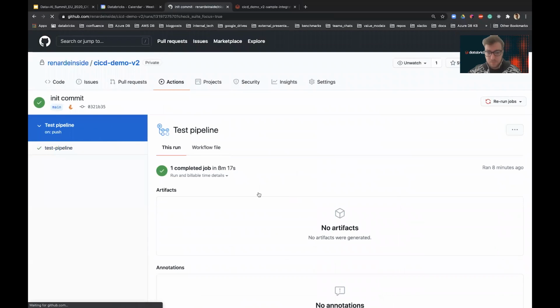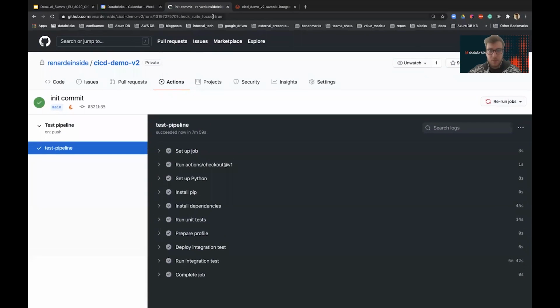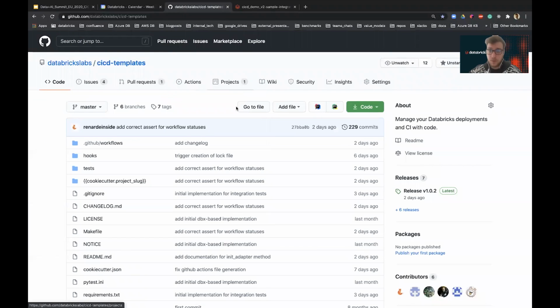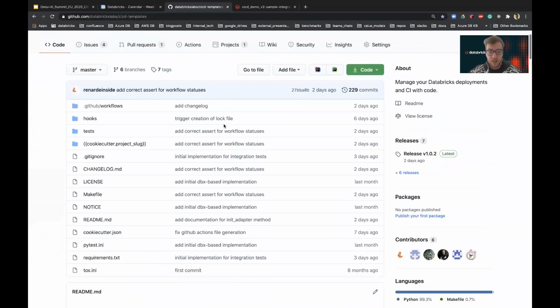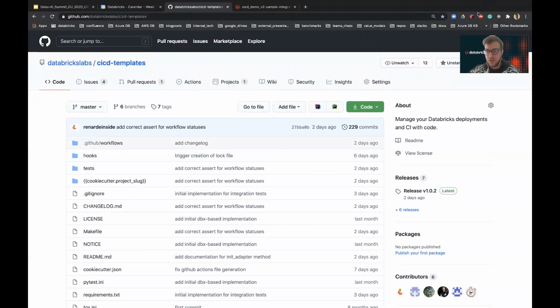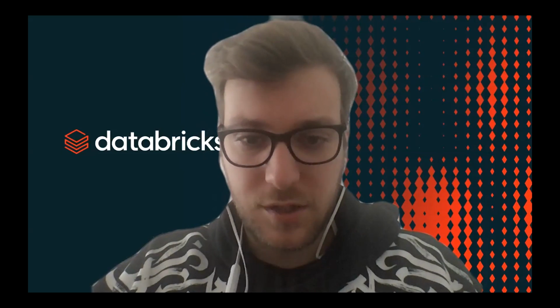Yep, exactly. So once again, where we are, it's CI/CD templates. It's an open project, opened by Databricks Labs. I'm one of the developers of this project, and I would be happy to help any users of it. And of course, we have quite sophisticated documentation here if you're looking for a bigger reference and more support about how to use CI/CD templates. And that's it. Thanks a lot for listening to my story, and see you.